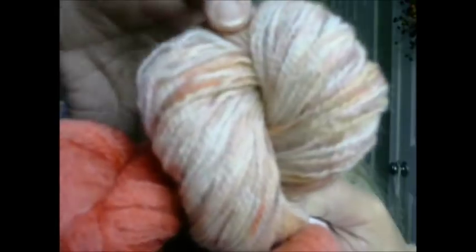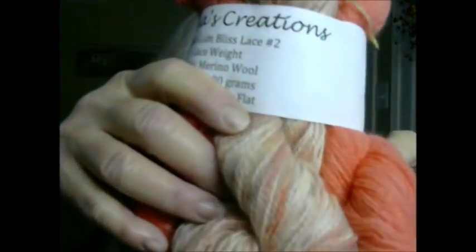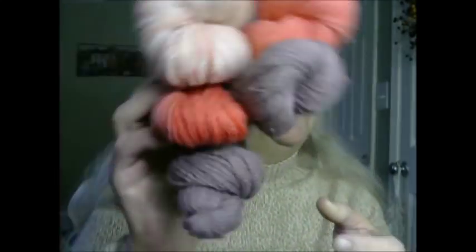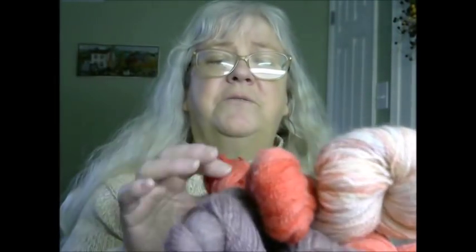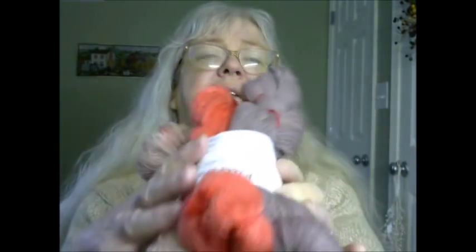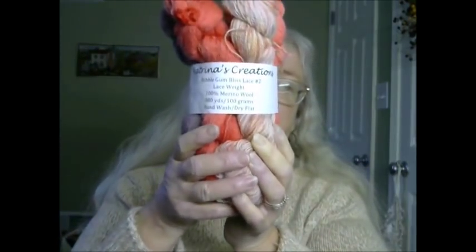And then the other one, which is number two, it's the same thing as far as its lace weight. It's 176 yards. The only difference is the multi-skein has very, very little yellow in it. So it's more just the purples and the pinks. There you can see it. And the two pinks are a little bit closer in color. They're tonal, so there's going to be lighter and darker spots, but as you can see, this pink is not as different from this pink as the other one is. And the purples are the same color. So you can knit them together or crochet them like a gradient set.